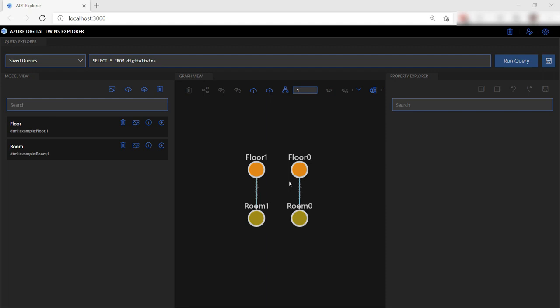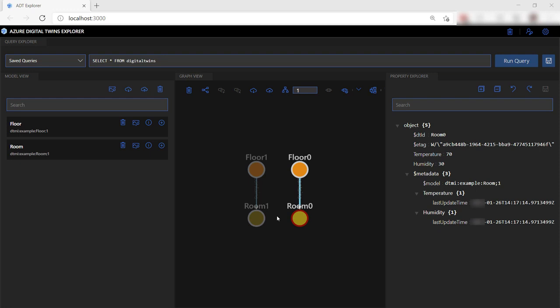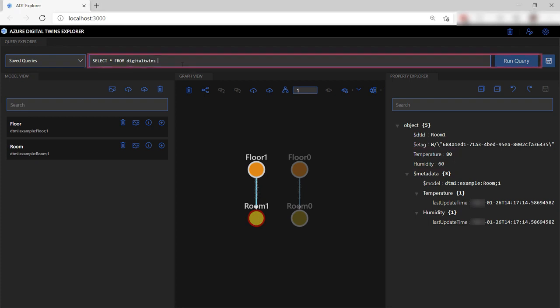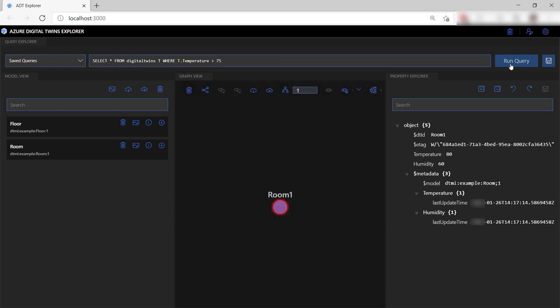Each one is a digital twin, which you can create with the model definitions. And when I click on one, I can see its properties like this. This room has properties like temperature and humidity. I can also create a different query to answer questions about my environment, like this. This only results in one room, as the other one's temperature is below 75. In this example, the temperature doesn't come from a real device, but you can integrate real-world data into the graph, so that your graph is up to date with the actual environment.